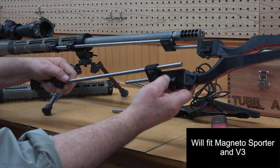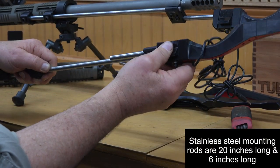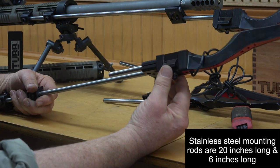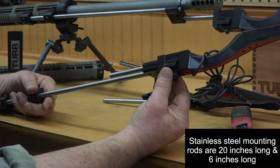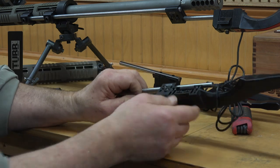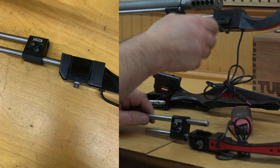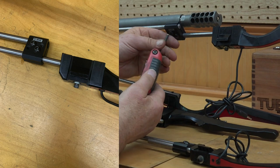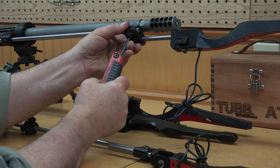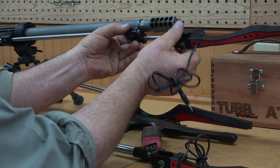What you get is a little clamping block that rotates 360 degrees, so you can see the options there. This happens to be a cheaper bayonet that we modify — we bore a hole in the back of it all the way up, then use a shorter screw, and you can see one mounted on this rifle right here. If I come in and want to move it around, it'll move, and of course this will move as well.